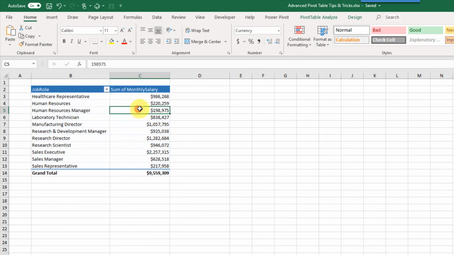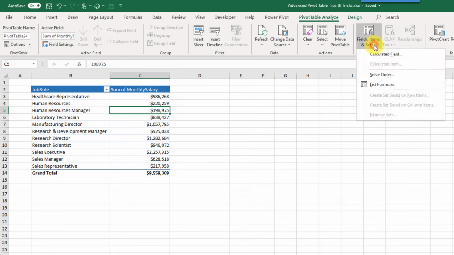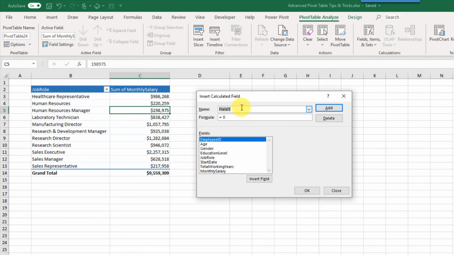So let's select our pivot table and go up to the Pivot Table Analyze tab. And in Fields, Items, and Sets, we can add a calculated field. And we can give our calculation a name. So let's call it annual salary. And our formula is going to be 12 times, and we're going to multiply the monthly salary by 12.